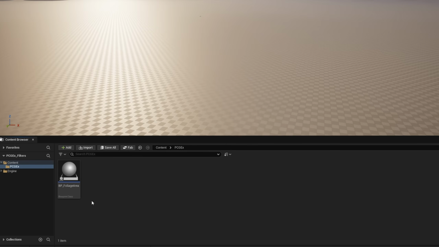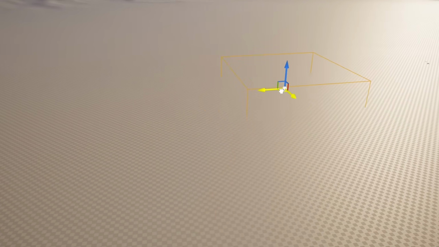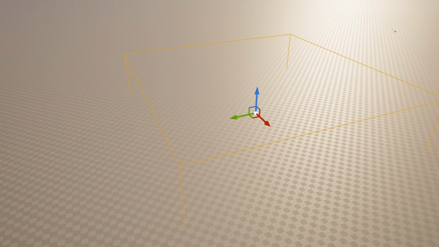And then, of course, we'll need the PCG graph. So right-click, PCG Graph, create an empty graph, and this is going to be our PCGEx_foliage area. So at this point, I can go ahead and just drag this out into the world already. It doesn't matter where I put it. It can be in the middle of anywhere, but now we have it out here and we can open it up. I'm going to be sampling the landscape, which means it doesn't have to be flat. So just keep that in mind. Doing this with the landscape will allow you to have natural and uneven ground very easily. For something like flowers and foliage, it might be a good idea to use landscape there.